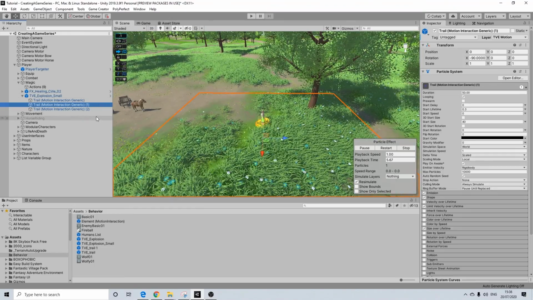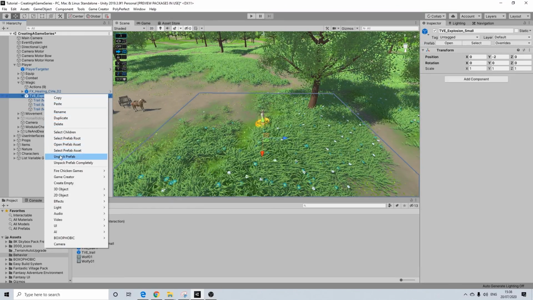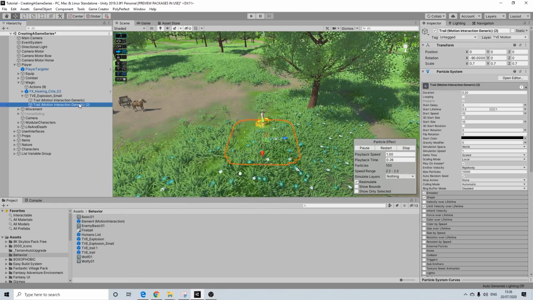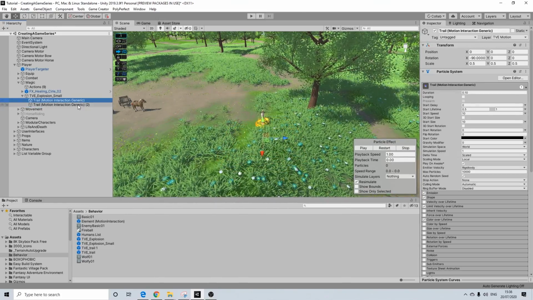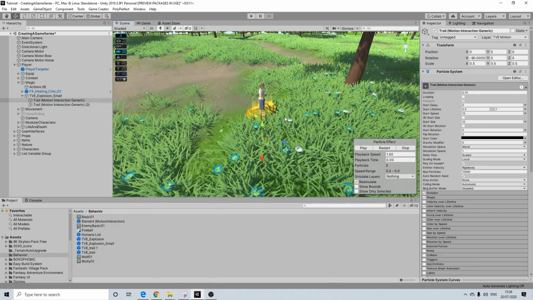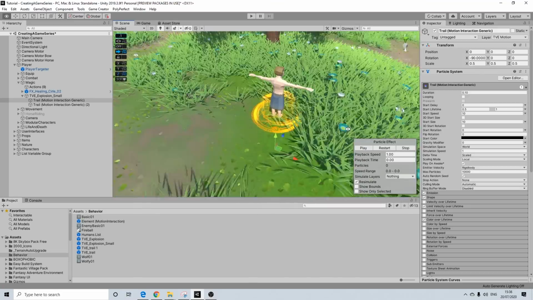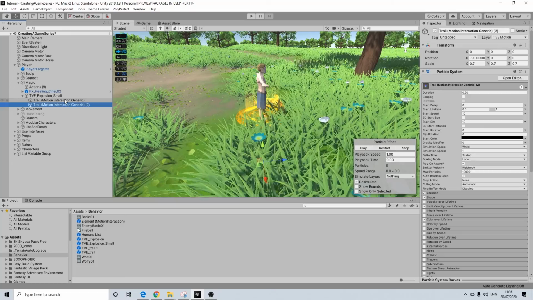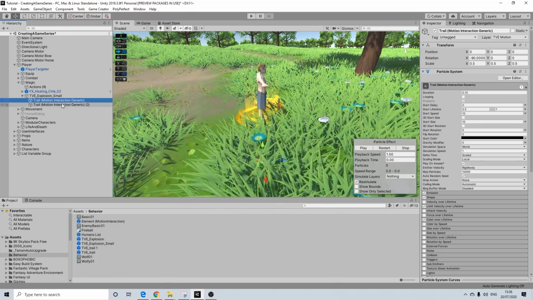So I'm going to remove that from the prefab by unpacking the prefab and removing the middle one. As you can see, this is a small impact on the grass. It's not too big. I'm okay with that. I don't think it really needs that big of an impact. It's not that big of a spell, but you can go crazy if you want. But I think this is enough.